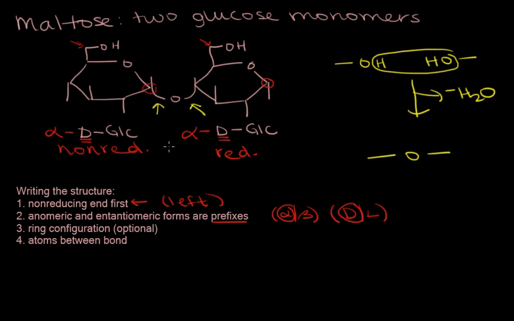The ring configuration is mentioned in the book, but this is really optional, if it's different than what it's typically seen as. Six carbon sugars are typically seen in six-membered rings. If it's a five-membered ring or a seven-membered ring, which would pretty much not happen, you would make a note of that. If it's in the furanose form, you would write F if that was unexpected. If it's in the pyranose form, you would write P if that's unexpected. Remember, furanose is the furious five, and pyranose means six.